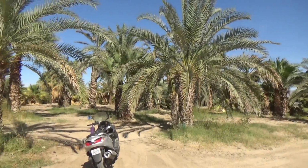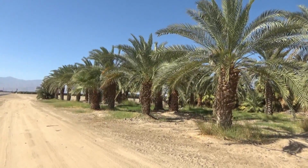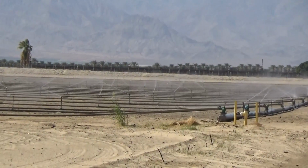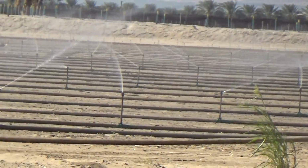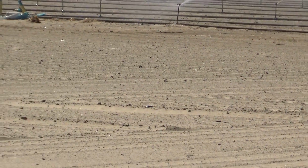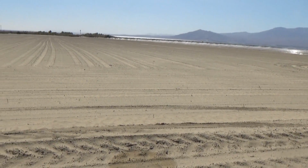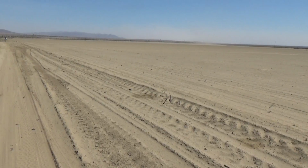Well, here just a little ways north of the town of North Shore, I pulled off the road and I found what looks like a large grove of pineapple trees. And over here to the left is the lake, and you can see they have a big watering project of what looks like just nothing but sand, but I guess they're trying to grow more trees out there. You can see the lake over there, and look at all of this huge, lots of just plain sand, it looks like.